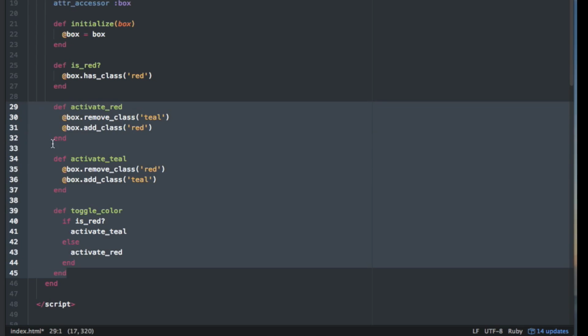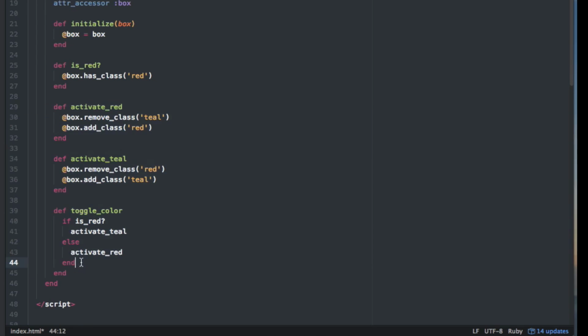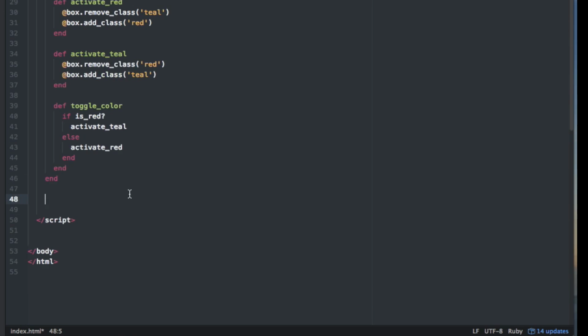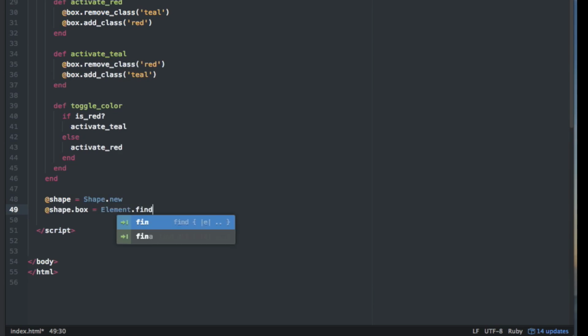Use your imagination and say that we're working on something much more complex that needs this kind of structure. And we just want to organize our code, keep track of behaviors and states in a class. And so how do we use this class now? Let's go ahead and make a new shape and use an instance variable here. And we'll say that the box equals that, it's the only element we have in the HTML at the moment, so it equals that one.